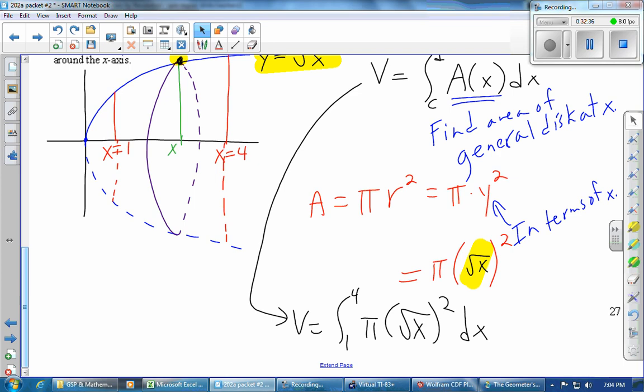Okay, so again, that's an integral that's easy enough to just find by hand. We're going to move on to the next problem, but whatever that thing is, that's the volume of this crazy kind of tulip-shaped thing.